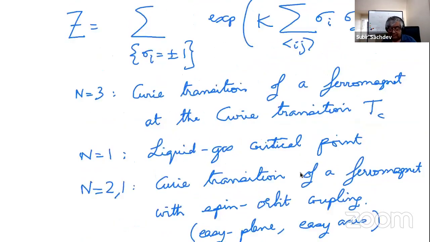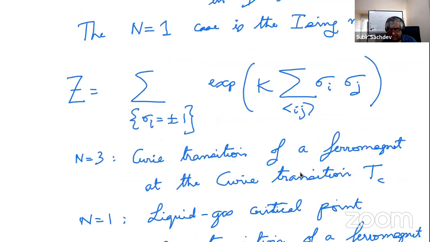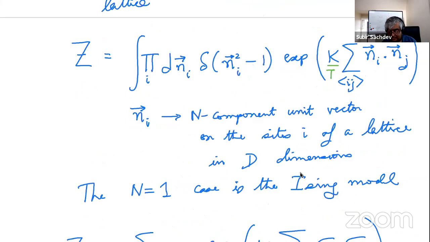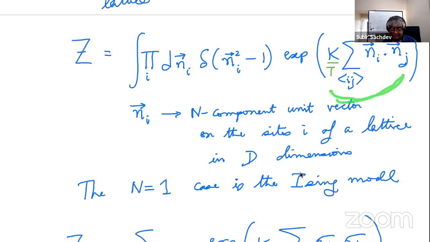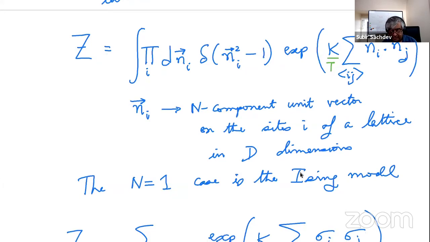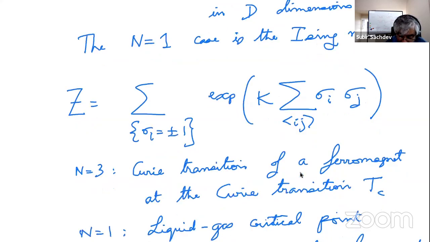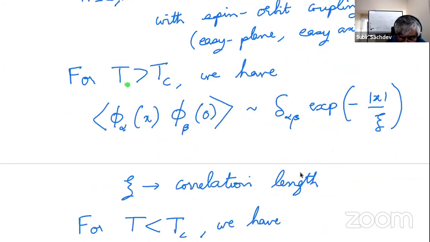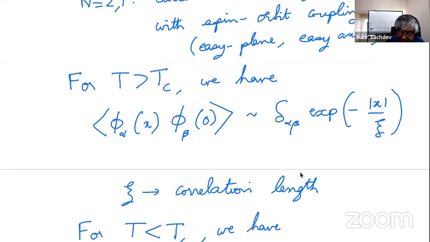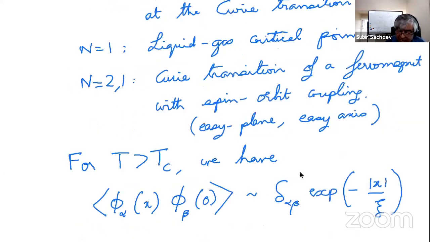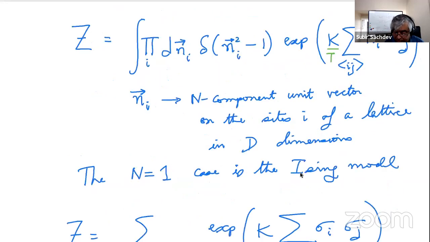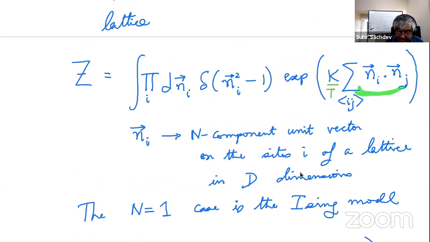Okay, so let's just take this model on its own terms for a minute. Something you would learn in StatMech. What are the two phases of this model? Well, if you go to very high temperatures or small K, I should really write K here, then the correlations of n's would decay exponentially. So yeah, before I go to that, so how do you go from this model to this model?